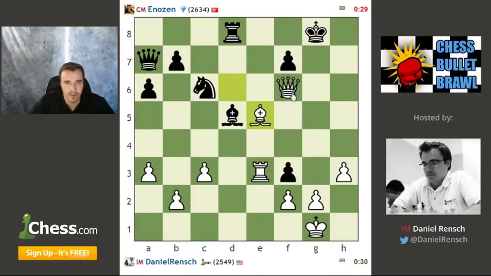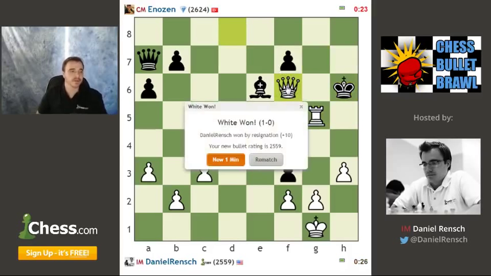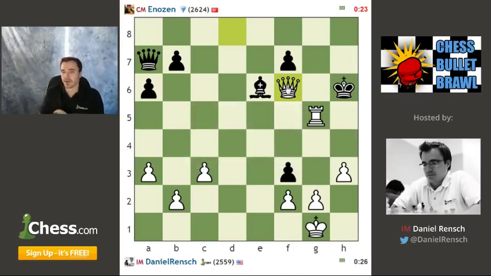I guess I can go there. Then I get to take this guy and take here. Give check, and then mate. Well, it's nice to win a game, right? It's nice to get on the board after that shellacking I took from Matty D. Perrine. I'm just frustrated about that, because I was winning in every game and just being an idiot.